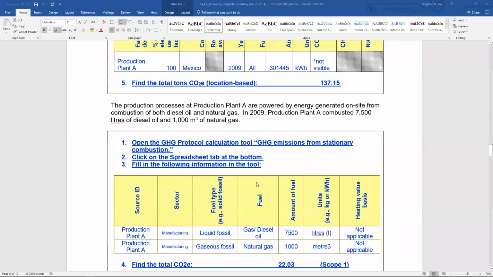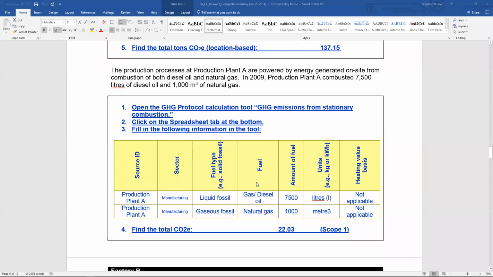And Cecilia, yes, I'm showing on the screen the results for stationary combustion from plant A. 22.03 tons.